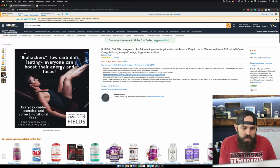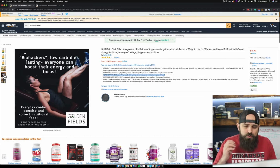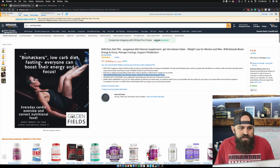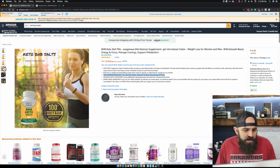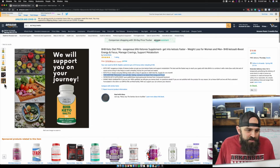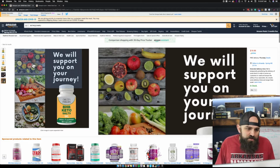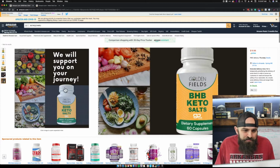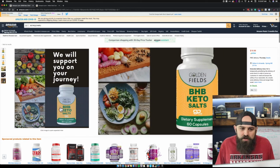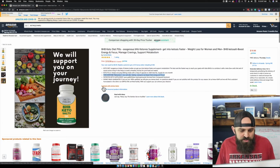Maybe a comparison image. Maybe some more benefits and features of the product: what it does, how it supports you, all that kind of stuff. I would definitely redo some of the images though. The first four, I think, are fine. I would change that one out, and then again, I would change this one out. It doesn't really fit. It's just some pictures of food. It's not really a big thing. A lot of fruit and stuff, and a lot of sugar is involved with that. You can't eat a lot of sugar on keto. So I would probably redo this entire image as well. Again, it's black. It really doesn't fit the brand. So I would look at changing those out.